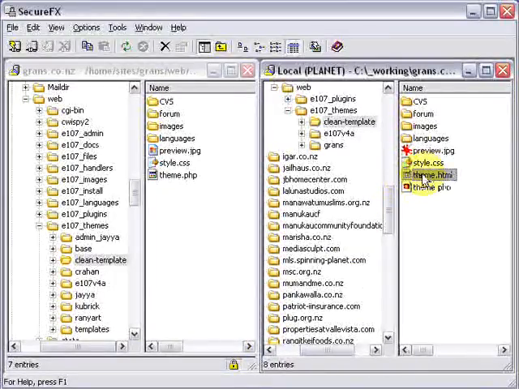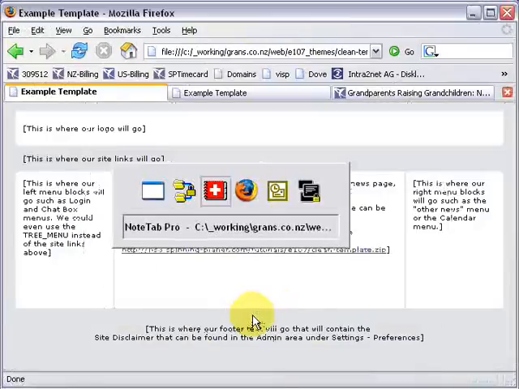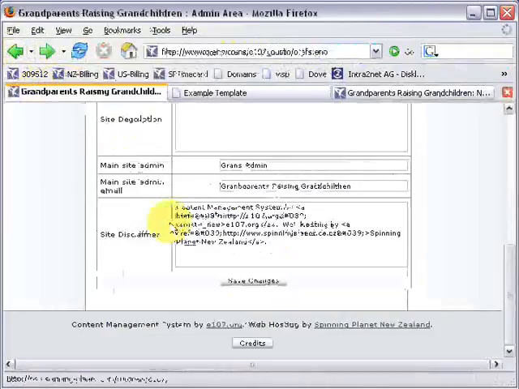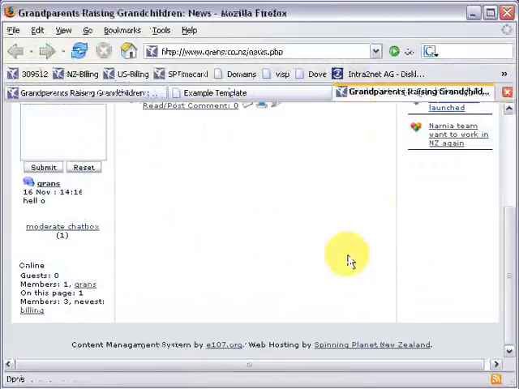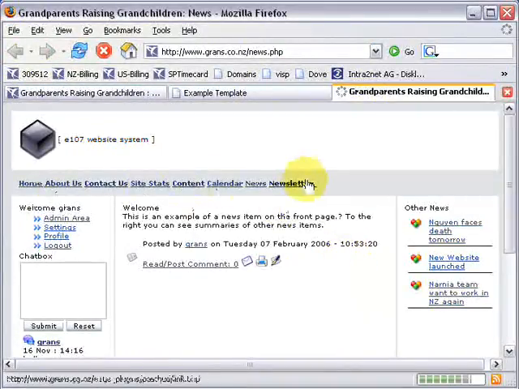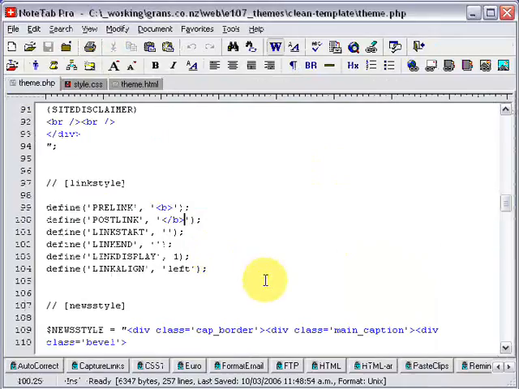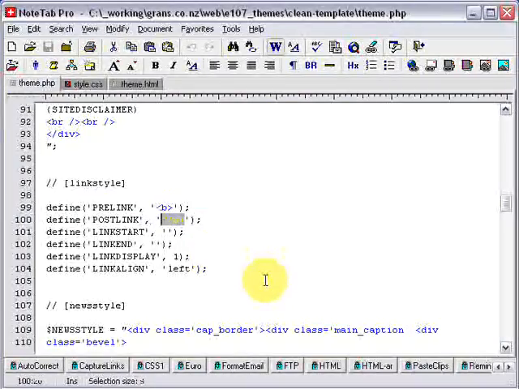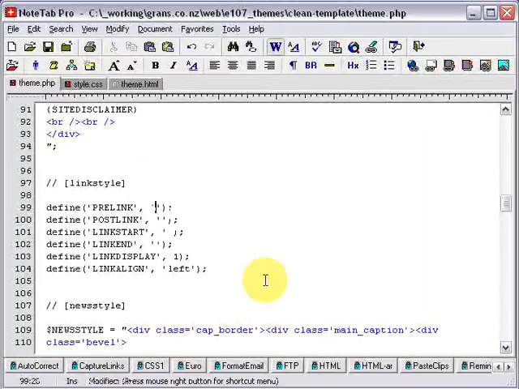I'll put that over there too. Oops, go back, and now let's refresh that page and see how all of those just went bold. Of course, I don't really want them bold because that's ugly, so I'll take that off. It's just to show you what it does to that link style.